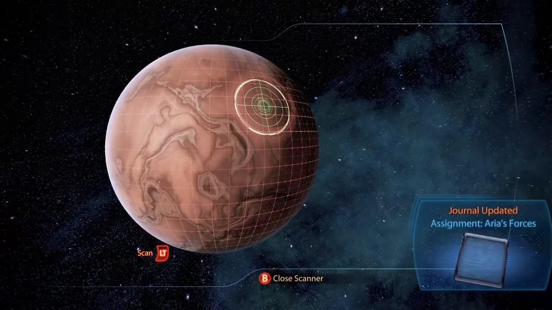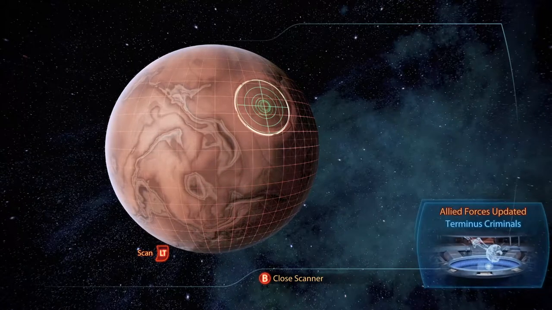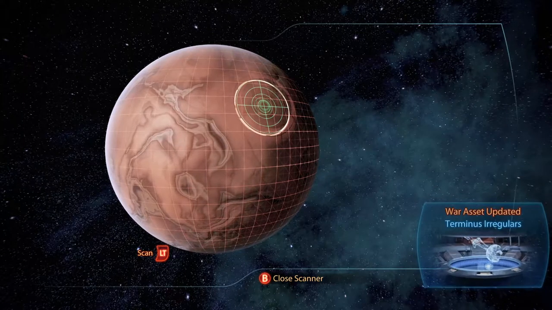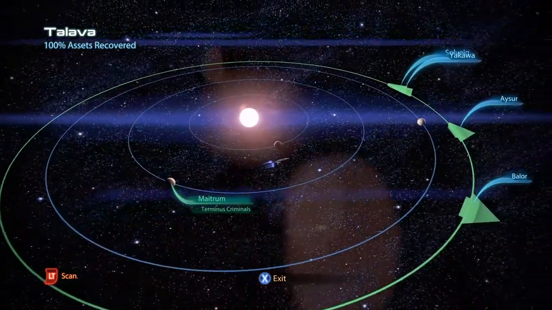Alright, so, Criminals versus Veterans. Arya's Forces. Okay. So, this may have been something that Arya wanted us to do. So, alright, we do have some more forces now. Terminus Criminals and Terminus Irregulars. Alright, let's keep going.